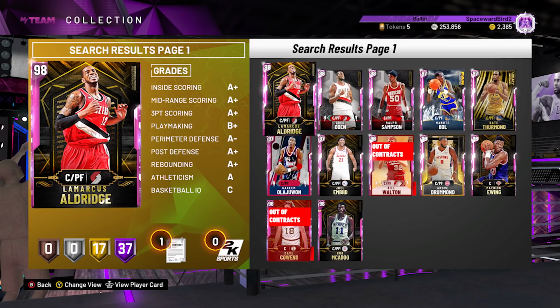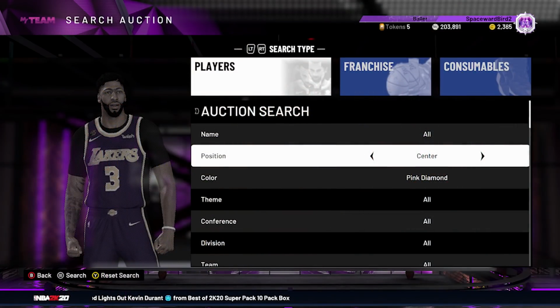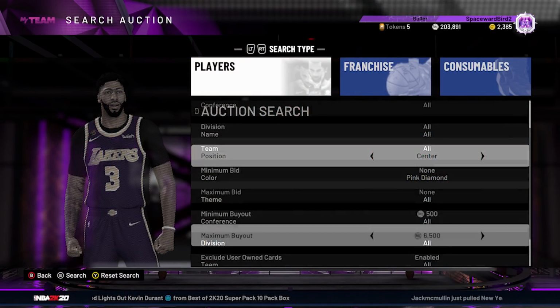Manute and Nate Thurmond, Hakeem and Bill Walton, all 4 of these cards are locked into sets for the tokens that I needed to get that fireball. So those cards aren't going anywhere. Now, the reason why I have Greg Oden and Ralph Sampson in the collection is because these cards are the cheapest pink diamond centers that are currently in the auction house. They fall in that 0 to 6,000 MT price range.